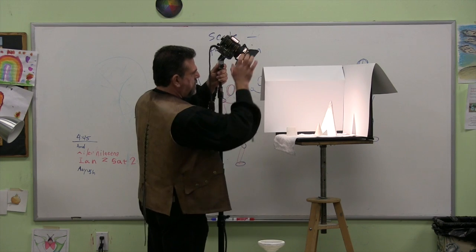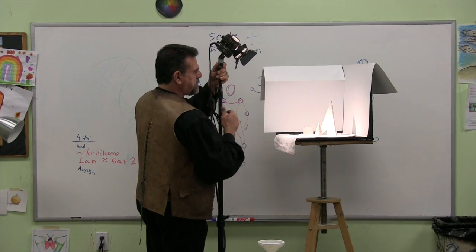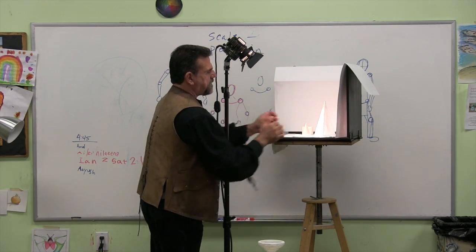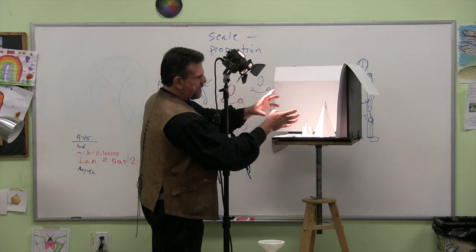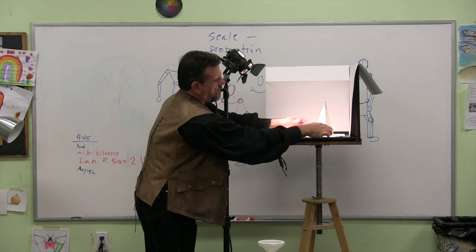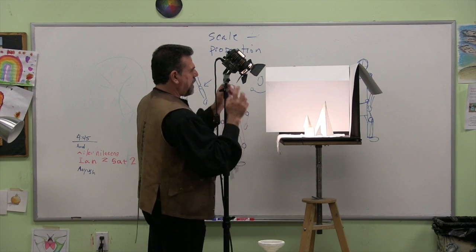And then depending on how you get the light to work, you keep moving things around till something happens in the painting or in the setup that's more interesting than the pieces themselves. And oftentimes when you have glass, you'll have effects of light or something that becomes a little more dramatic. Even the shadow of the block there. And you move things around so that you can generate something that's interesting. Okay, so let's just say I like the lighting on this.